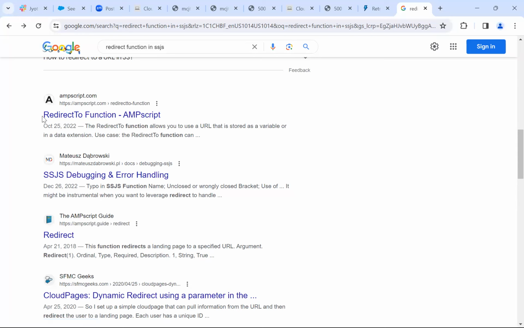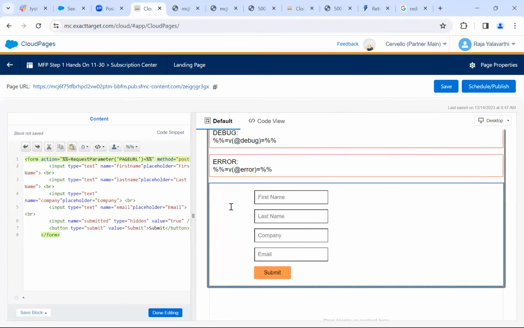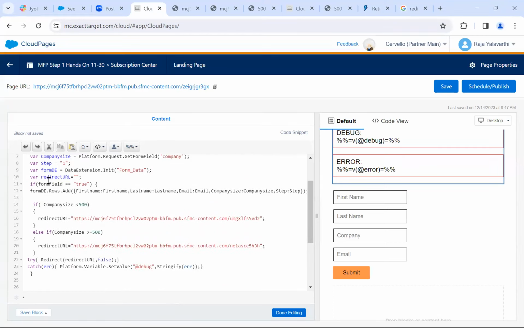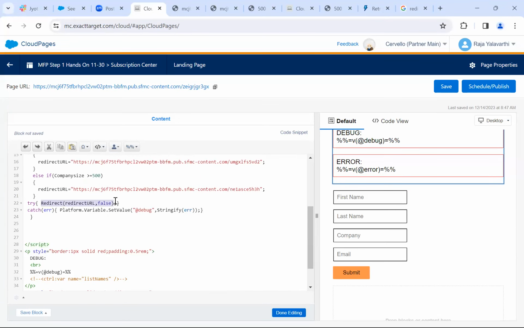So maybe if we use the AMPscript redirect function inside the treat as content SSJS function, it will work as an alternate solution. If someone is not aware of this redirect function, they can use that specific method which Sandesh informed us about in the previous session. I think that's one workaround.